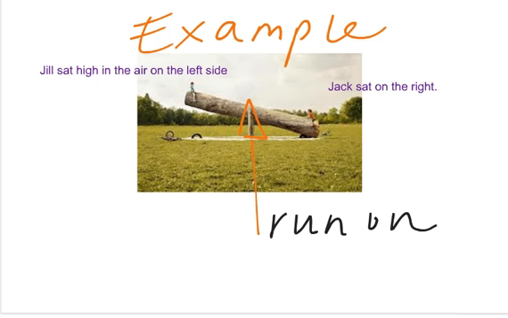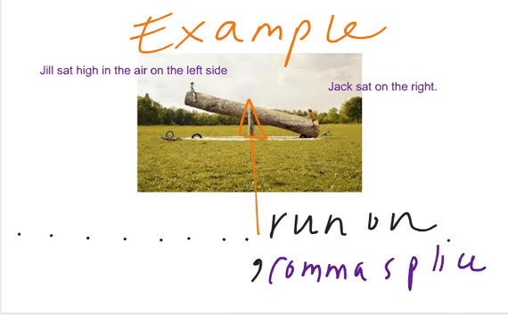You may have been told before that a run-on is a sentence that goes on and on and on and on. And that can be the case at times, but what it's really about is whether or not you've punctuated correctly. Many people will just put a comma, because you've been told that you put a comma where you might take a breath. Unfortunately, this leads to another kind of error, called the comma splice. And the best way to think of it and to avoid it is to imagine that the comma is not strong enough to support your seesaw.